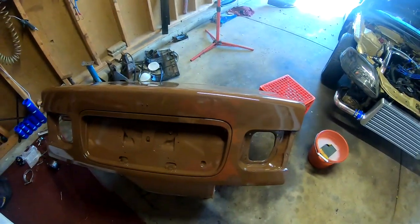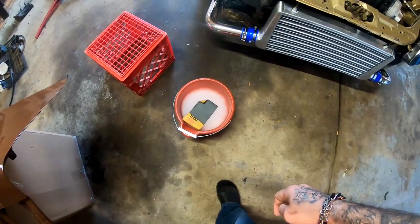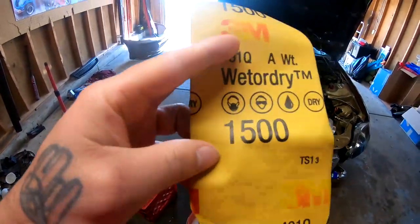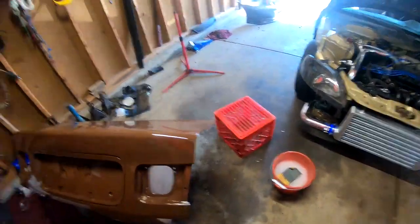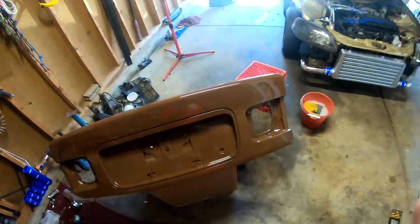Today is part two, and this thing dried up really good. Like I said in the other video, it's very glossy, and today we're gonna start wet sanding it. I got a bucket full of soapy water. I got some sandpaper. This is the only one that I have, 1500 grit. I don't have anything else, like 2000 or anything. So we're gonna work with what we have, because I'm not gonna go to the store, and I'm gonna go ahead and throw you guys on a time lapse and we'll get started.